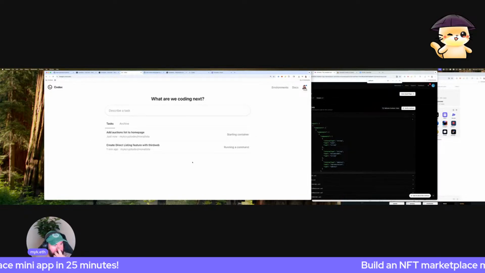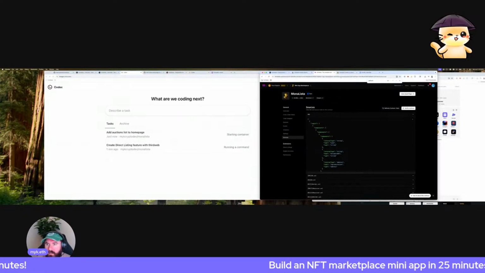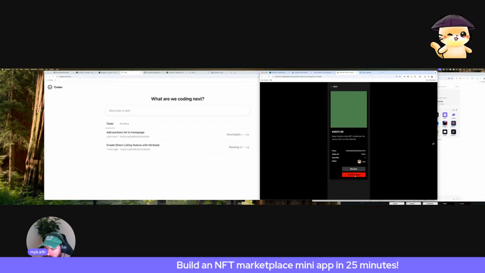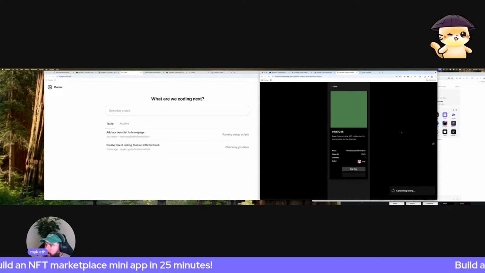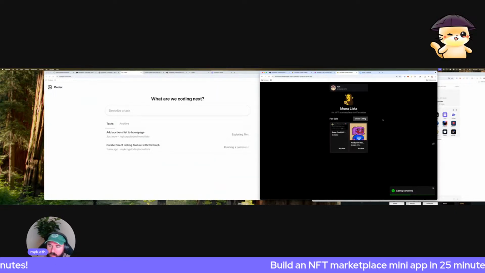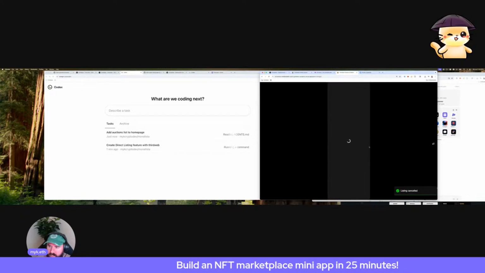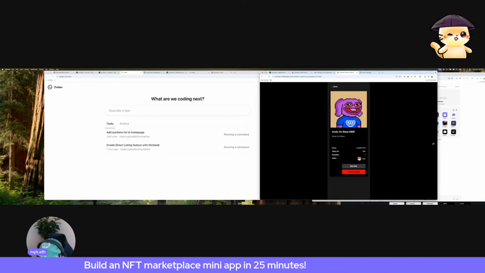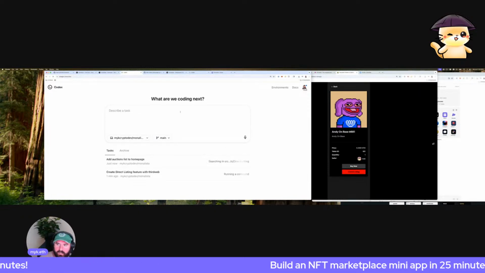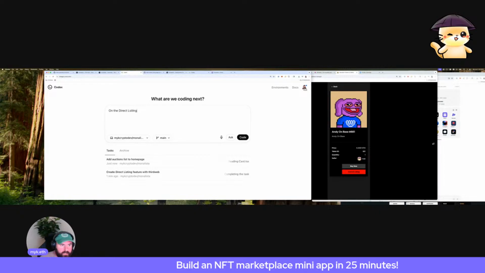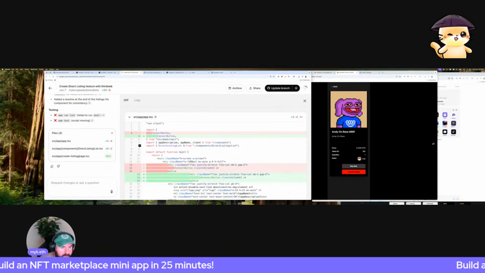All right, this is almost done here. In the meantime, I'll cancel this. I'll see if the canceling is still working well. All right, cool. I also noticed that on this page it needs a little bit of padding up there. Let's just make a nice, slick, easy one for this thing to figure out. So like on the direct listing, actually, I don't want to cause conflicts here. Let's just do it one at a time here.